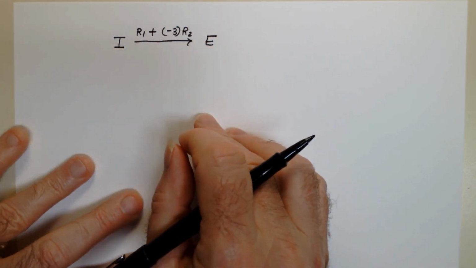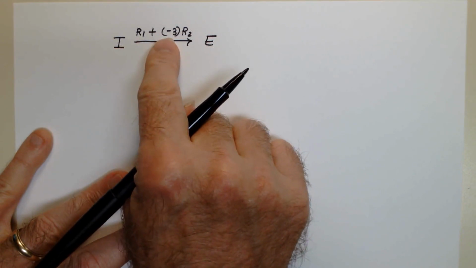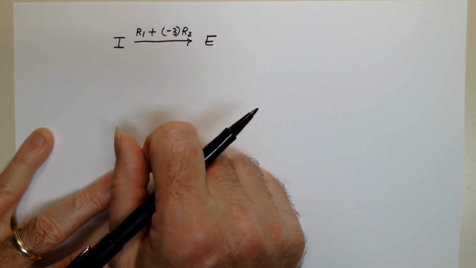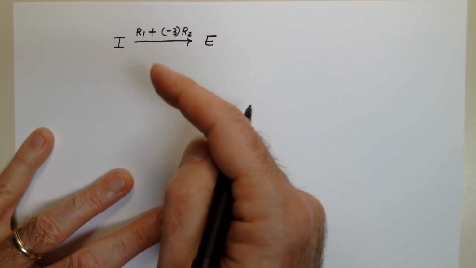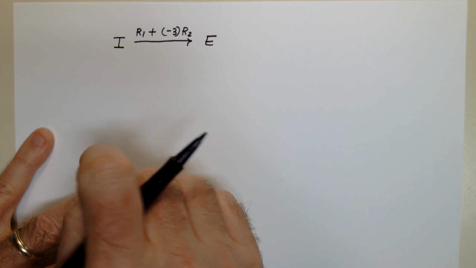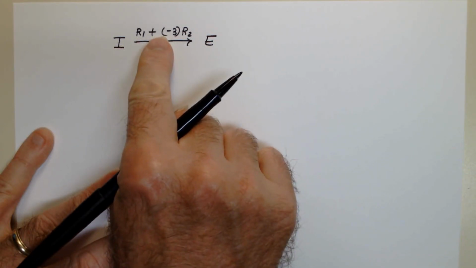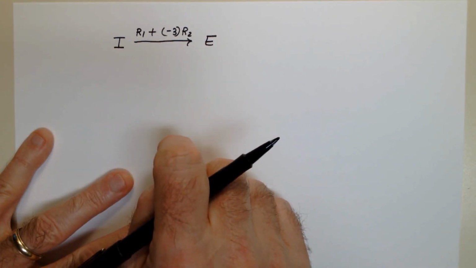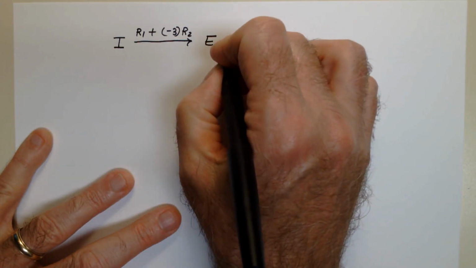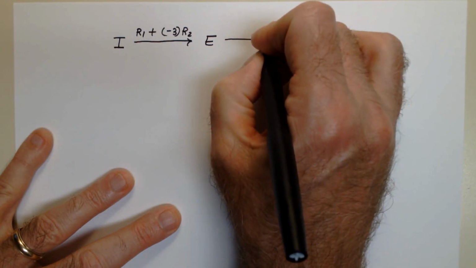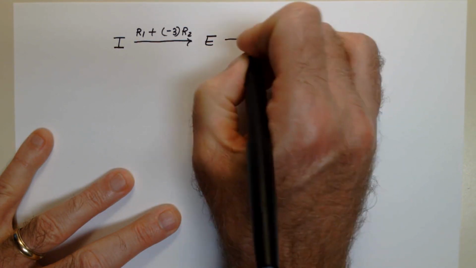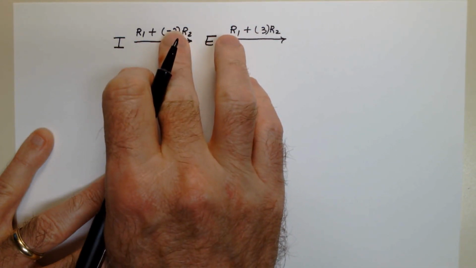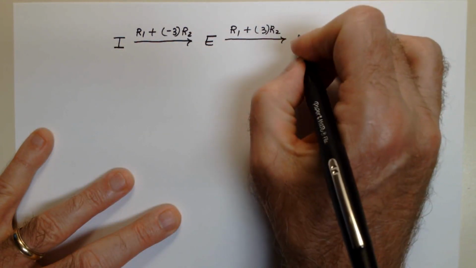Now, every row operation has another row operation of the same type that will immediately undo it. In other words, if I apply that row operation right after this one, it'll undo it. And for this kind of type 3 operation, we know exactly what to do. We just have to change the sign of that scalar. So if I immediately apply the row operation 3 times row 2 added onto row 1, that's going to undo this previous one, and it's going to take us back to the identity.